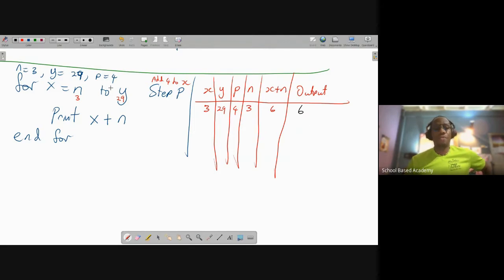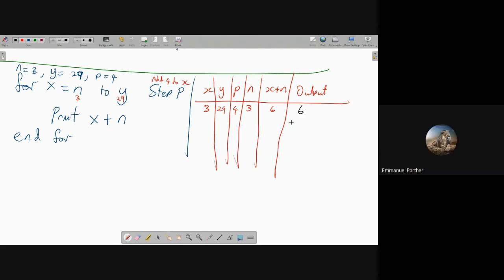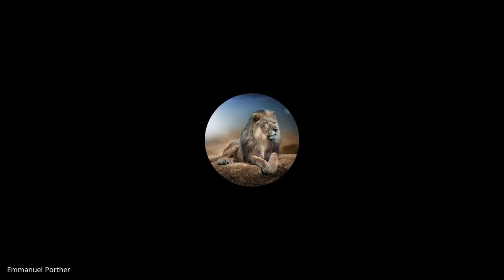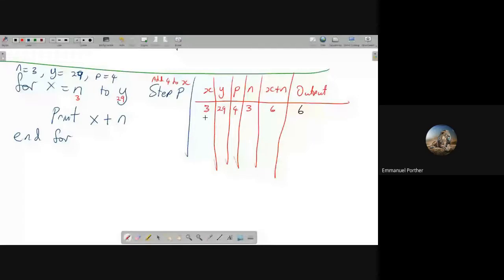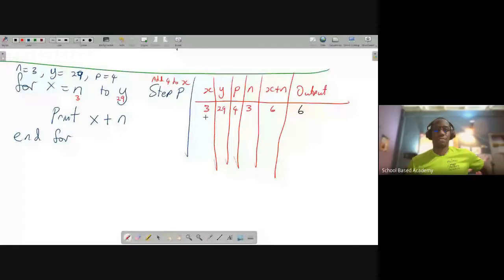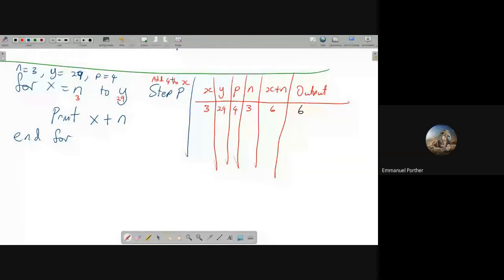So where do I go from here? Well, it's saying add 4 to x. So it'd probably be 10 for your next output. Right. So what is the new value of x? No, let's not jump. What's the new value of x? Okay, the new value of x would be 7. 7.